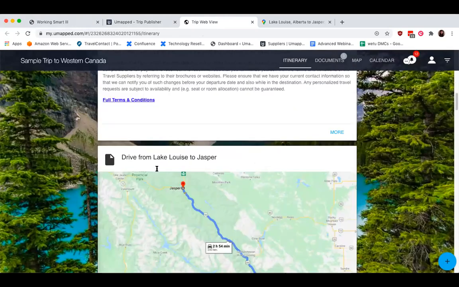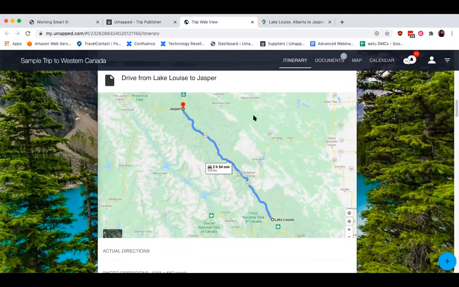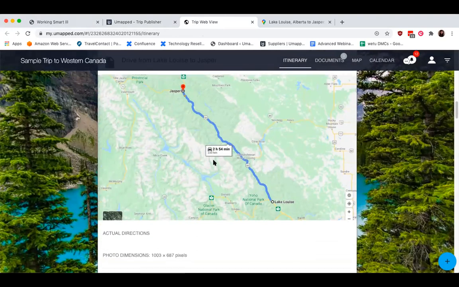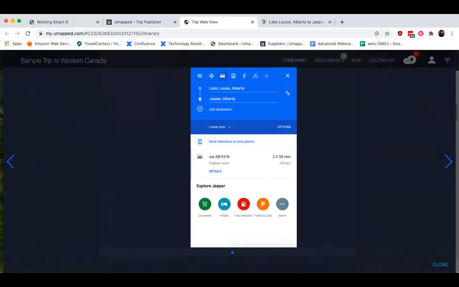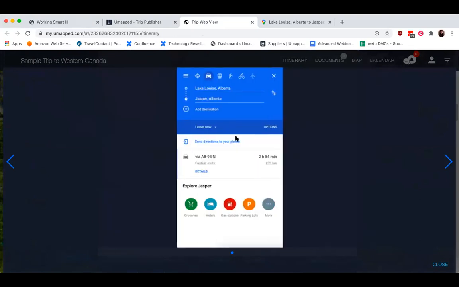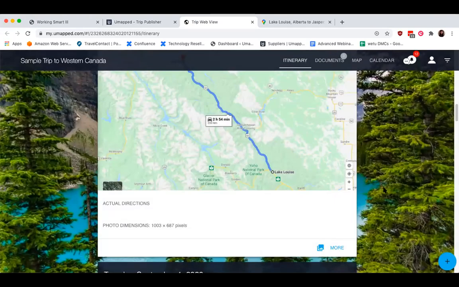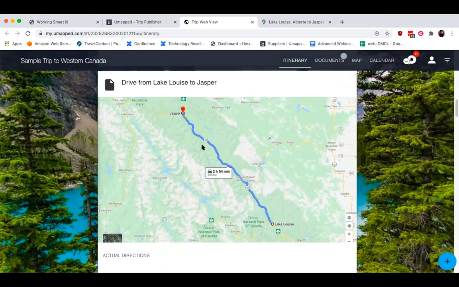And if I scroll down, that photo is a lot better in terms of size, and I can still click on the little photo icon at the bottom to scroll through that, and then also if I wanted to include this. Although, to be fair, I didn't have to include this photo. I could have just put the directions in the text. And then this photo is just the actual photo.